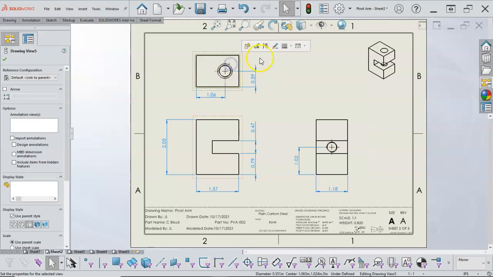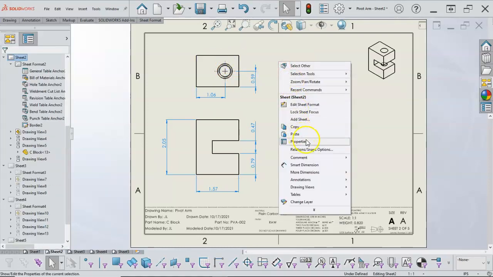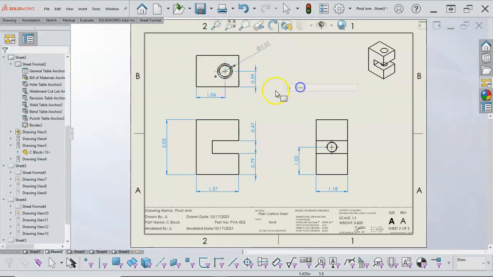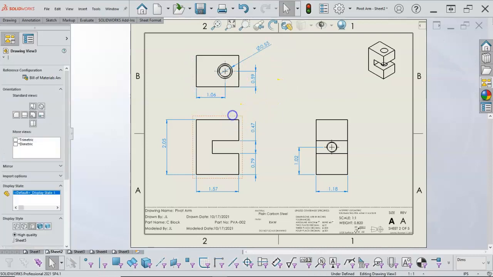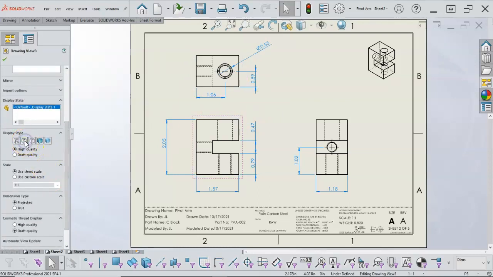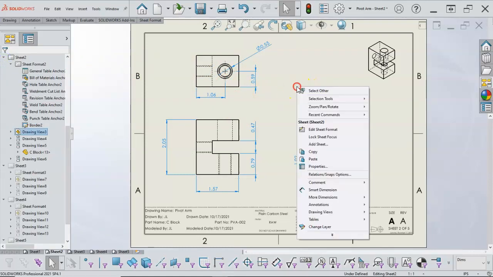And so this is one of those cases that the hidden lines will add some to the description. So if I pick on this view and go back to hidden lines visible, it will update the child or the aligned views as well.